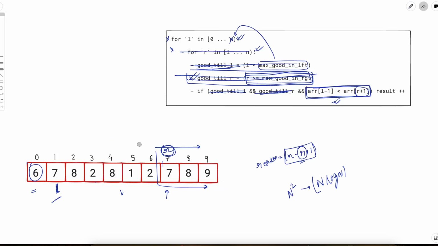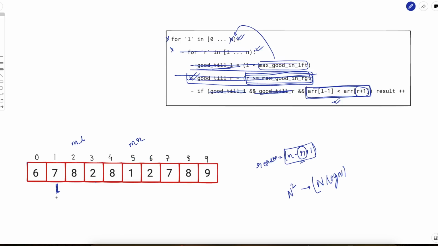So what we will do, we will first figure out the maximum value in the left which is strictly increasing, which we denote by m of L. So in this case m of L is this, so everything up till this is strictly increasing, right? Now in the same fashion this will be m of R. Basically everything after this will be strictly increasing.